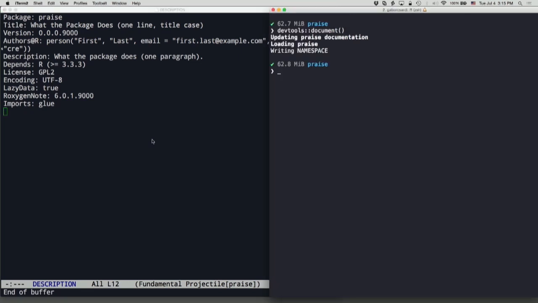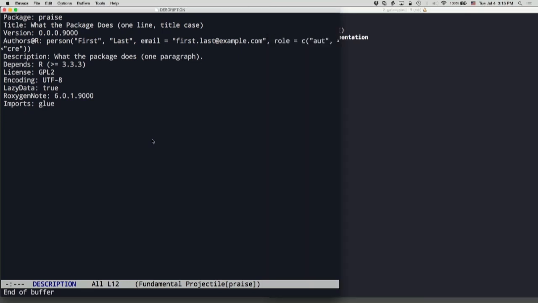And then, if you think back to the check, if I run check, it also checks a couple of things about the imports. So if you list something as an import in the description file, but you're not actually importing any functions from it, then it doesn't make any sense. The check will tell you that you shouldn't do that, because you declared this package as a dependency, but you're not actually importing anything out of it. So you probably don't want to do that, and things like that. So anyway, check is useful. Okay.